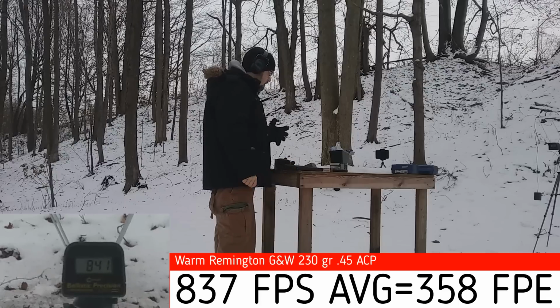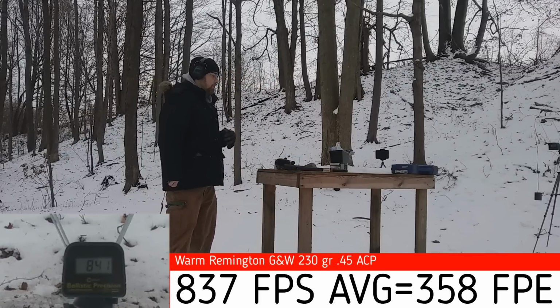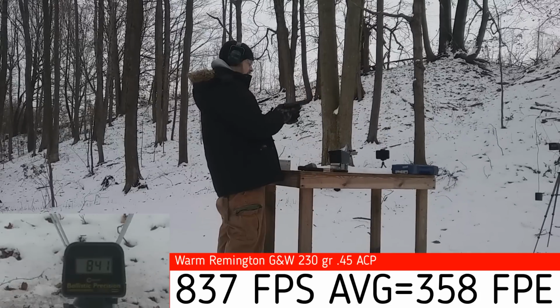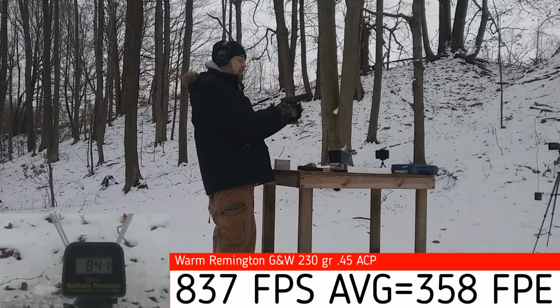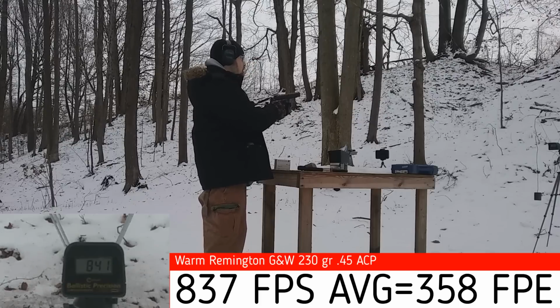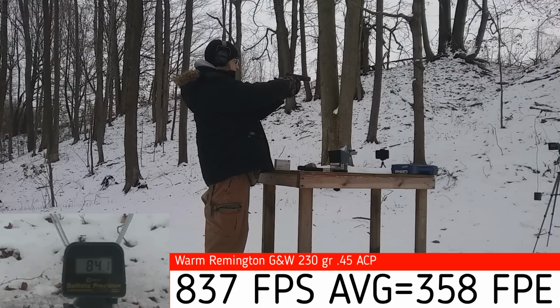835, 846, 839, 808, 841. Pretty close to listed velocity. The average is probably right on with the listed. I think I have a problem with my magazine, so I'm going to have to teacup this pistol. Well, we'll see how the cold ammunition does.